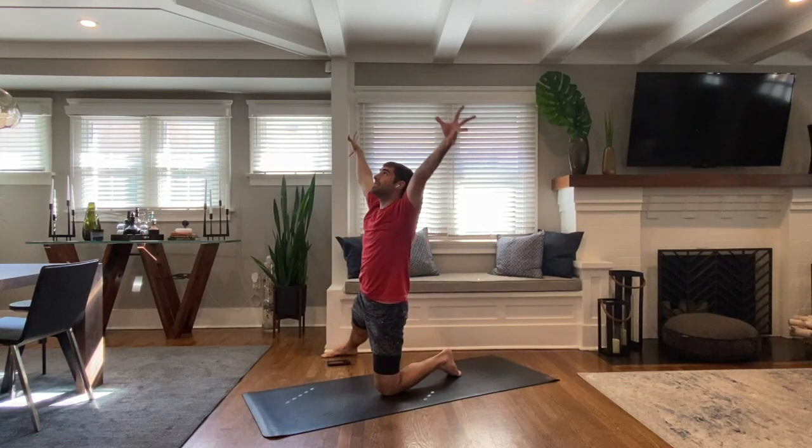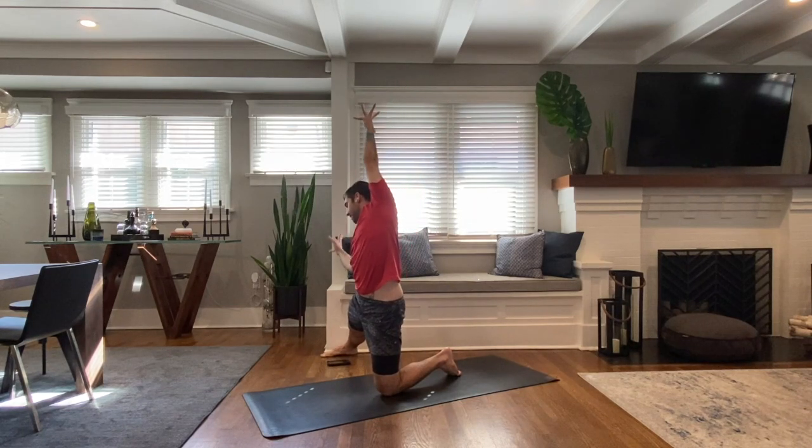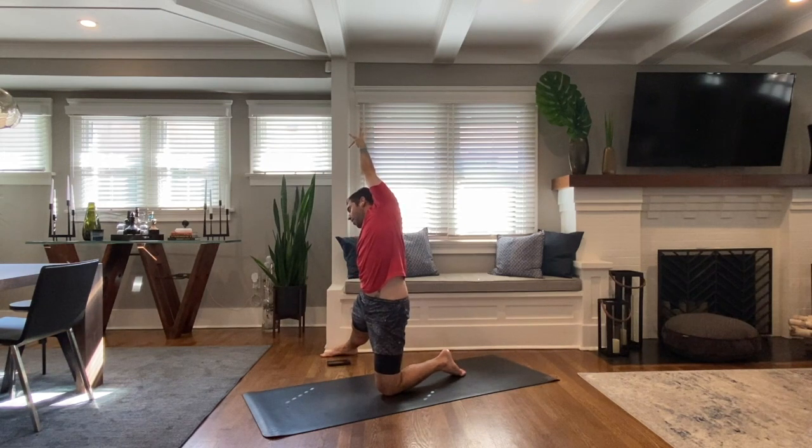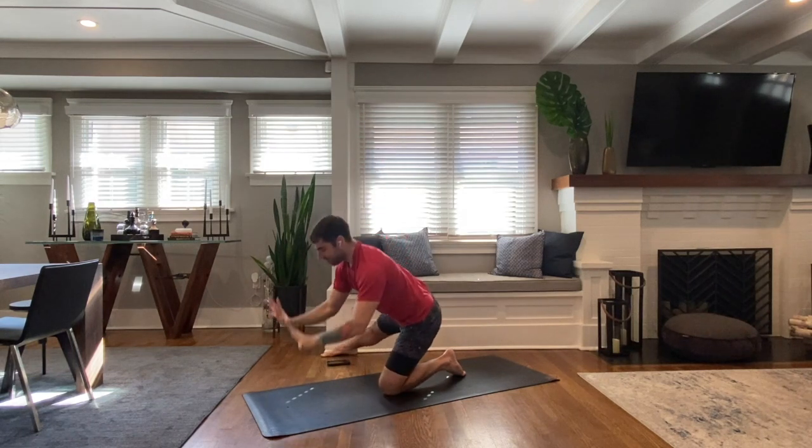And take the arms up to the sky, the inhale breath. And then right hand falls, slide bend towards the right. Now as you do this, left shoulder wants to fall forward, don't let it, open it to the sky instead. Good, strong inhale breath, you rise, arms to the sky. And take the hands to the floor.